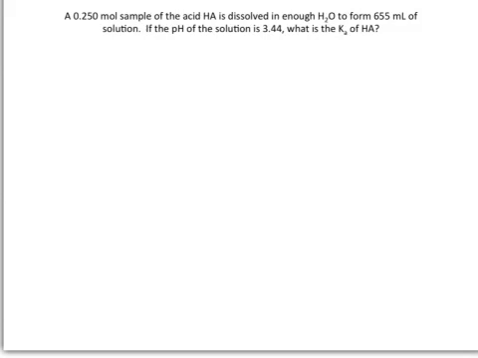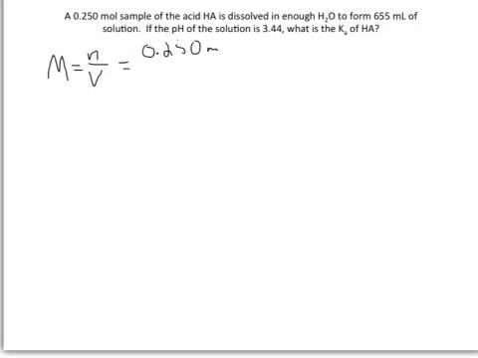First off, we're given the moles of the acid and its final volume, but whenever we're doing equilibrium problems, we want to work in concentrations. So let's convert these into molarity. So remember that molarity is equal to the moles of solute, in this case the acid, divided by the total volume of the solution.